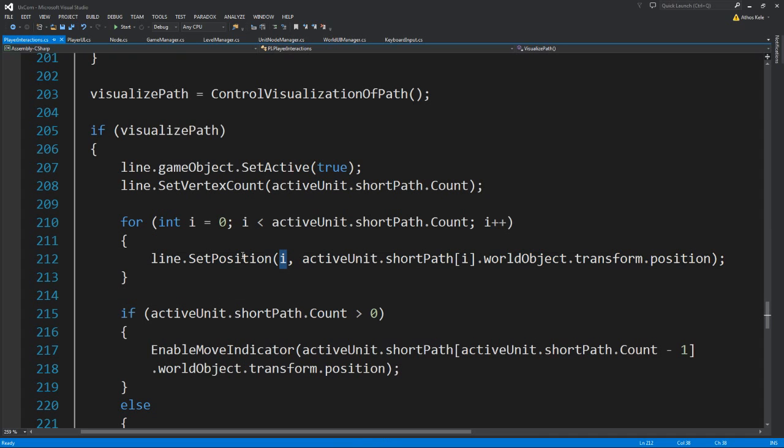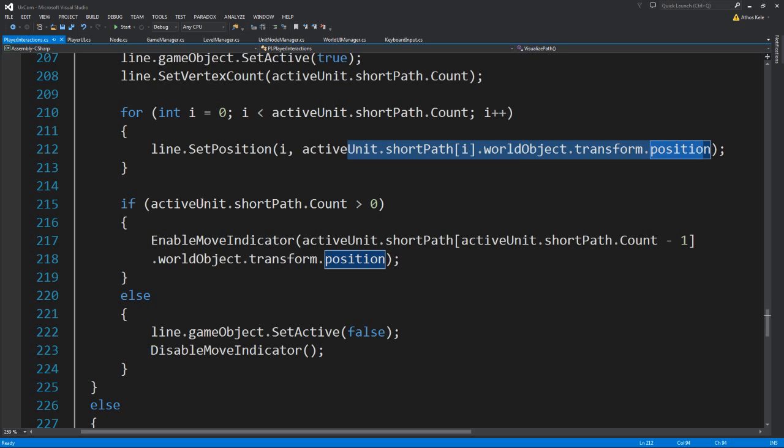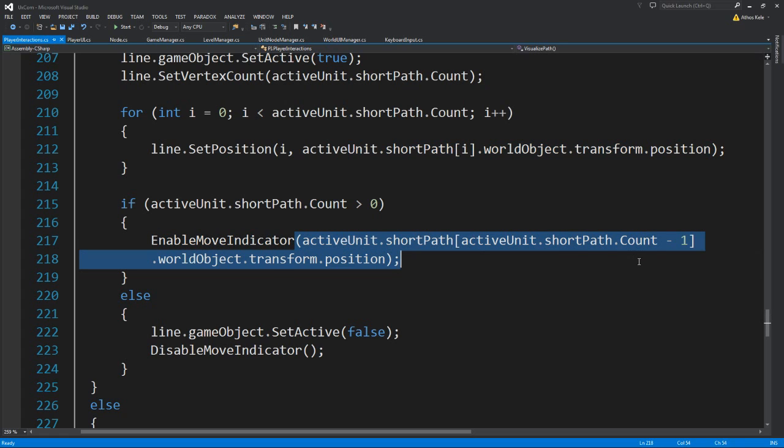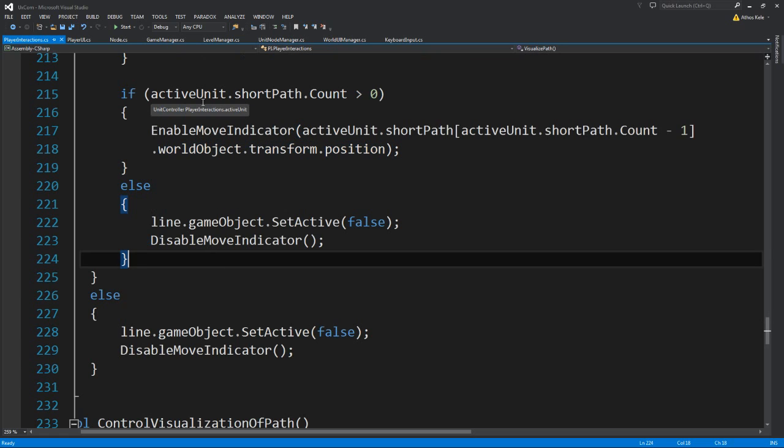We set the positions based on the for loop and the points we have on our sort path, and if the sort path has at least one point, we enable the move indicator, which is that red box, and we place it on the last point of the sort path. But if the sort path has no points, that means the path hasn't been created yet, so we simply disable the line game object and we disable the move indicator.